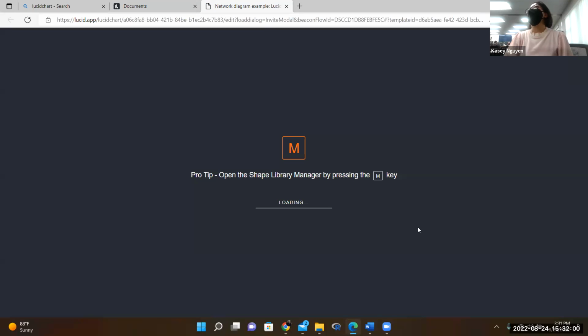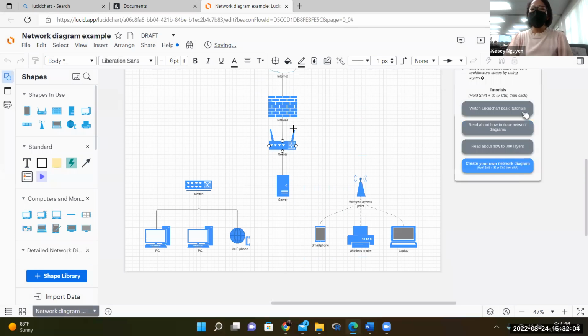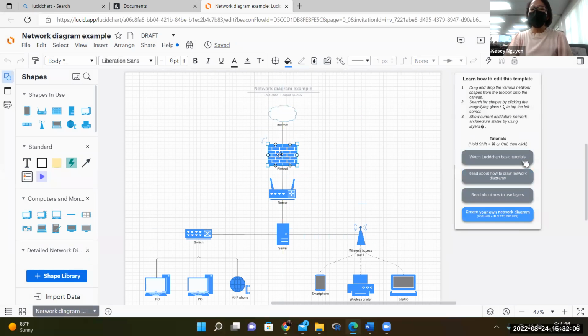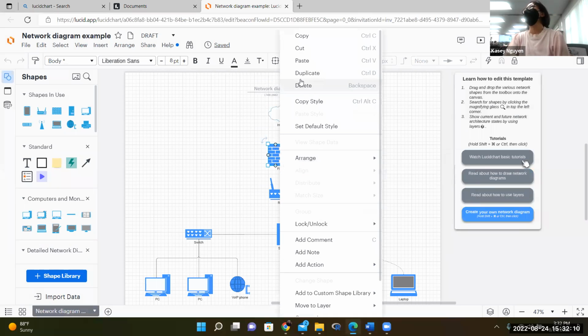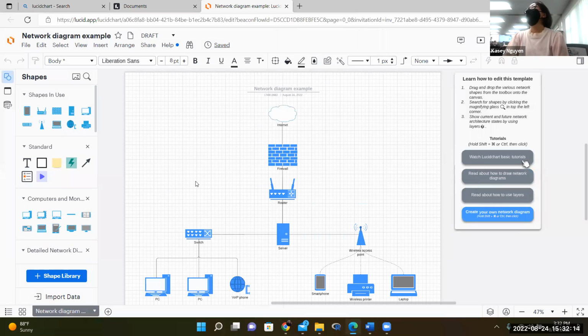Once I have that, it's going to load, and then I can start removing things that I don't need by clicking on it and pressing the backspace button or right-clicking and choosing delete. Think in your mind, you should visualize, at home, I have a wireless router that connects to, so I can remove this and drag it to the other dock.